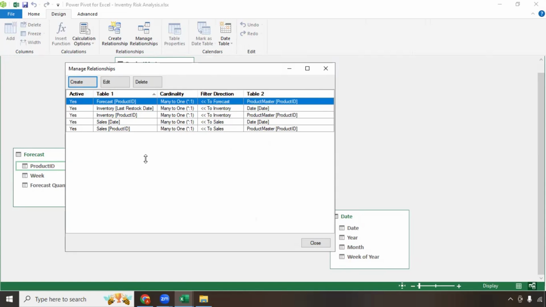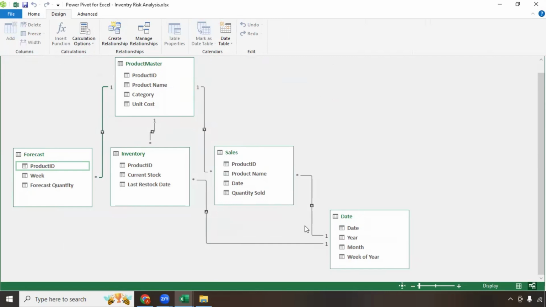So with what we can see here, we are good to go. Power Pivot stores data in memory, faster than sheet-based formulas. A star schema like what we have done avoids circular references and duplication. We can now write powerful data analysis expressions like total sales and so on and so forth. So let's move on to the next session where we will write our calculations, that is data analysis expressions.